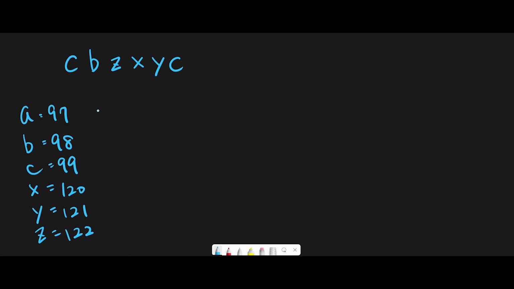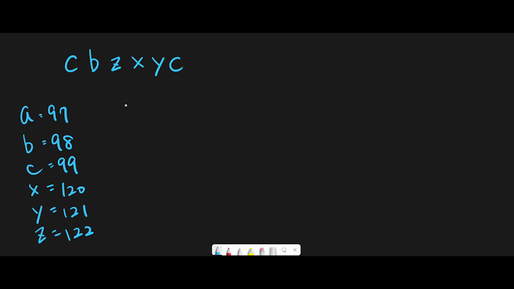One of the examples is like this. We can use the ASCII value. A is 97 and B is 98. You don't have to memorize ASCII values, I just write them down. C is 99 and X is 120 and Y is 121 and Z is 122.